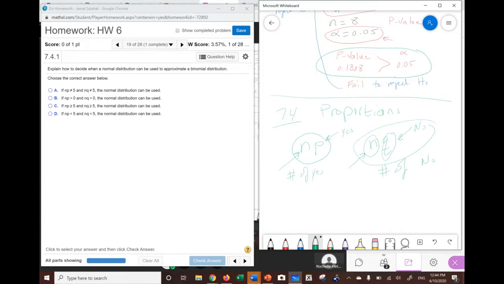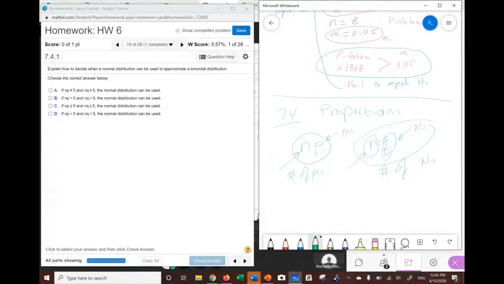Now we want the number of no's to be at least 5, at least 5 to avoid bias. Because here is the case. Let's say that you went and did a survey and you surveyed 100 people and 2 people said yes and 98 said no. Then we assume automatically there is a bias. Let's say that you surveyed people about abortion and 98% are against and 2% are for. Now we assume automatically that maybe you went to a place where, let's say, a church, and you did the survey, and therefore there is a bias there.